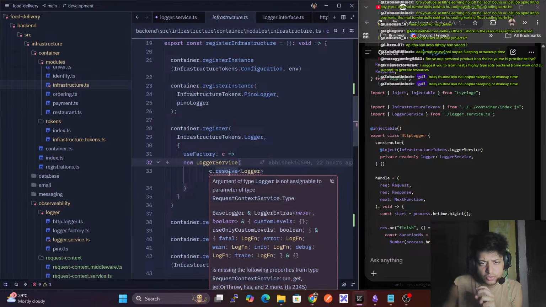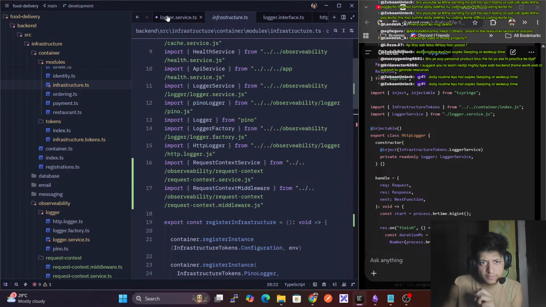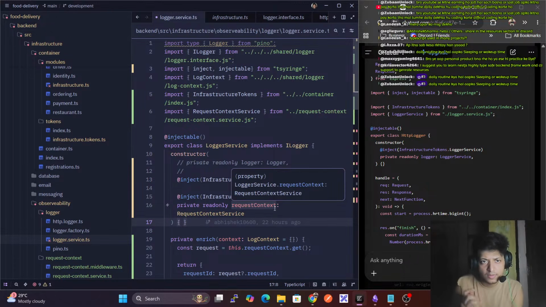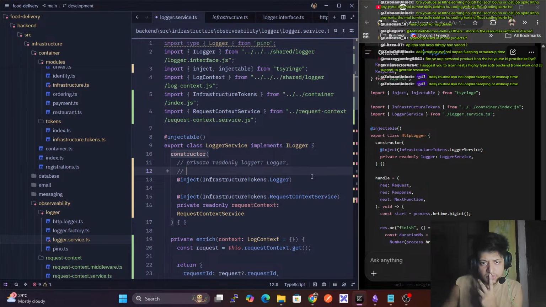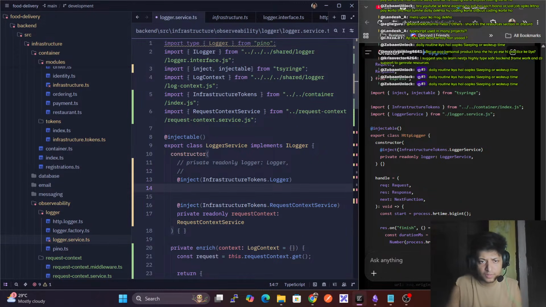Logger. What is the issue? Okay, we'll fix it. Logger service. Hold on. Logger service. Okay, right now.